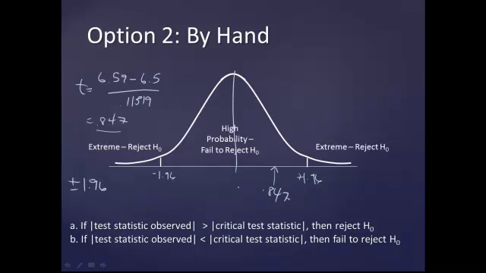Because we have zero right here in the center. So it is less than an absolute value. It's less than the critical t-value. This is the critical t. So we're going to fail to reject the null hypothesis. We've arrived at this decision. Now, if we had found a value that exceeded 1.96 in absolute value, then we would have rejected the null hypothesis and said that our sample was significantly different than the national average, which was 6.5. But in this case, it's not.